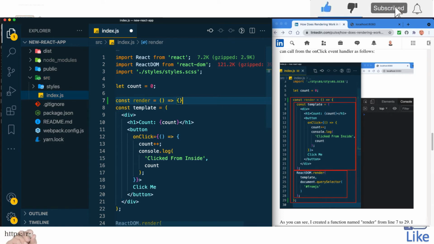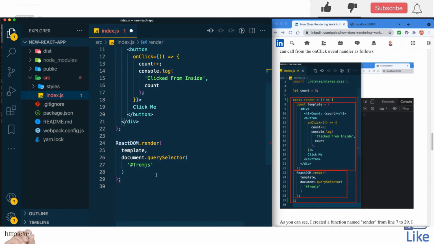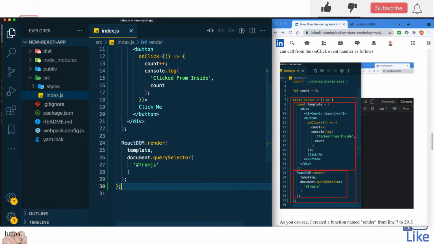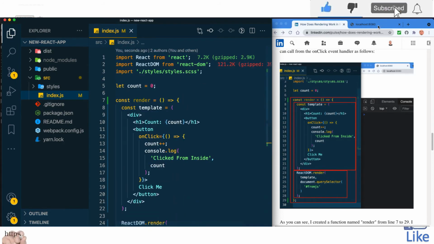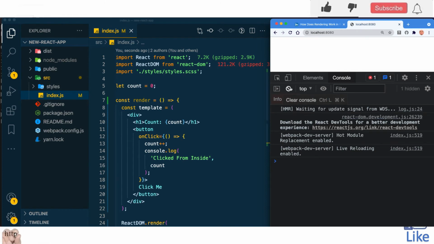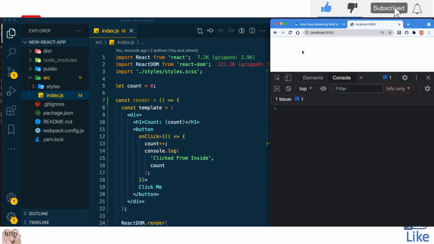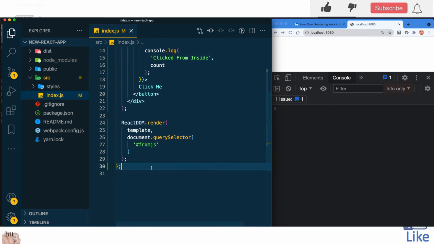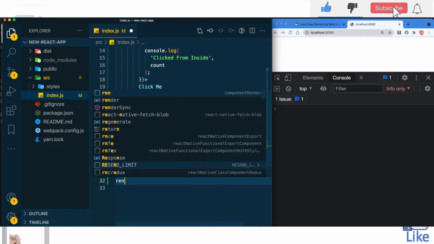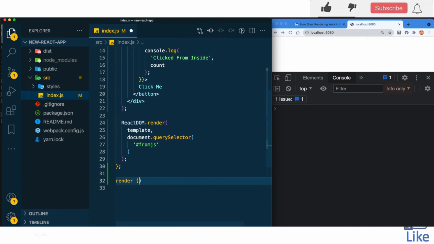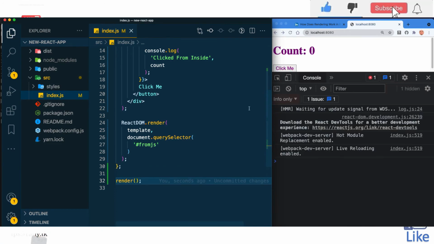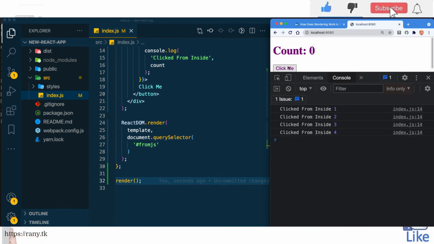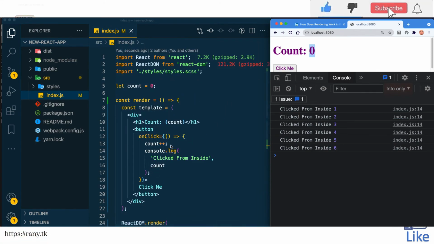So delete the second curly braces and put it at the end after React DOM.render. And this way, every time we call it, it renders. Right now everything disappeared because we didn't call render, the new function. So we add render at the end, which is the same place that React DOM.render was before, and then we save, and you will find that it's there, but it is not updating the browser. So the same problem: we just moved it to a function, but it's called one time.